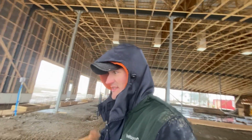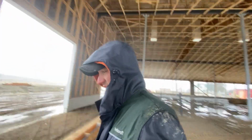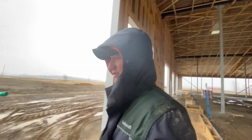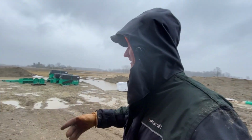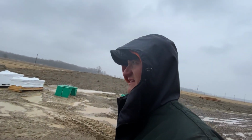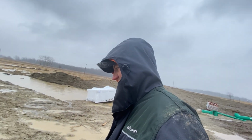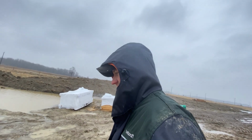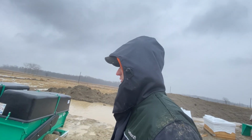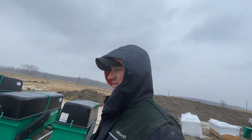Now, just in case you ever wanted to see what $100,000 looked like, I want to show you. Amazing, isn't it? It is funny when you build a project like this that it's not surprising if just a random truck shows up that you've got to unload, carrying something that's going to cost tens of thousands of dollars.